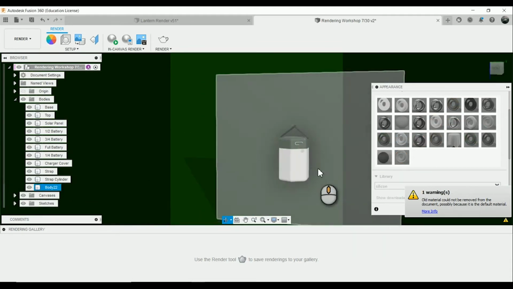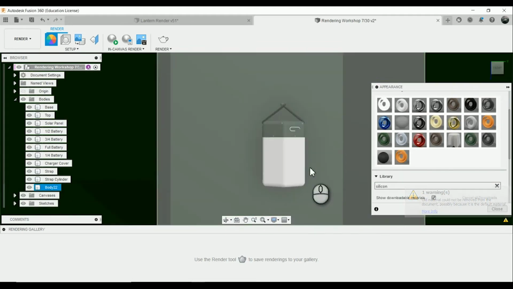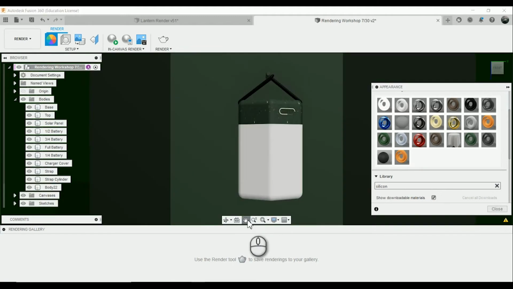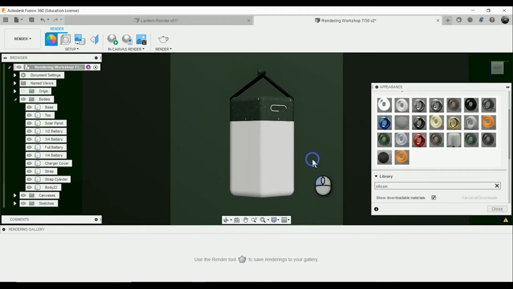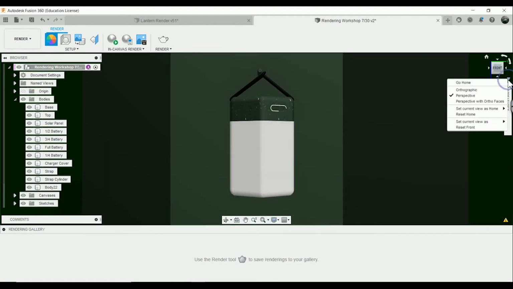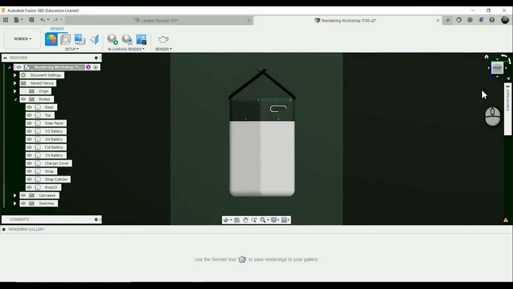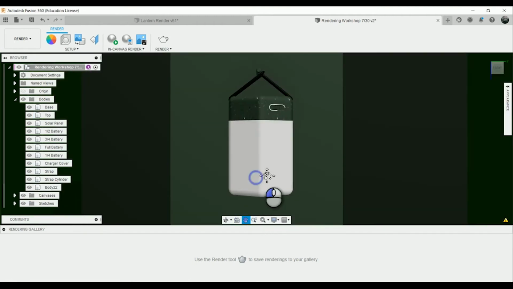Now, another really important tool is to know the difference between perspective and orthographic view. So if we go into orthographic, check it out. Now we don't have any of that perspective distortion, and this might be something handy for you, but for purposes of my product, I want some of that distortion, some of that reality from a nice perspective view. So I'm just going to frame it up something like this. The next thing that I want to do is save this camera angle.